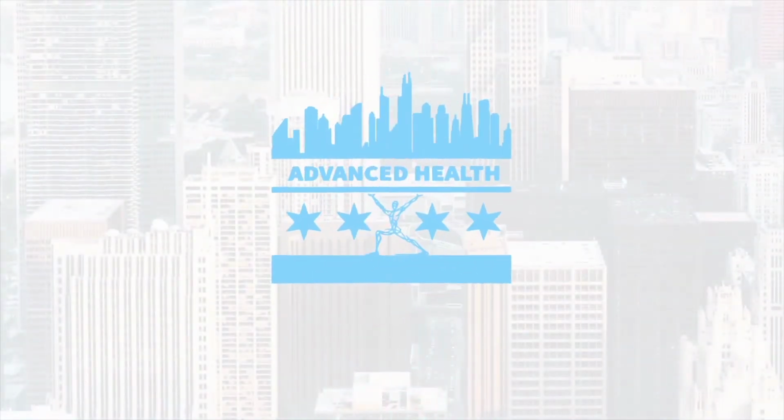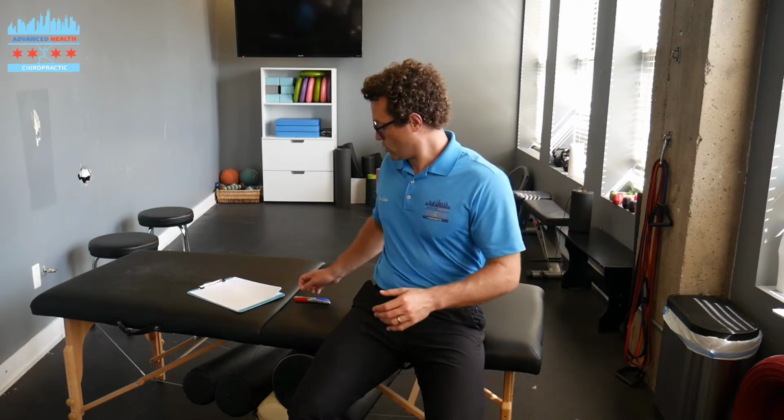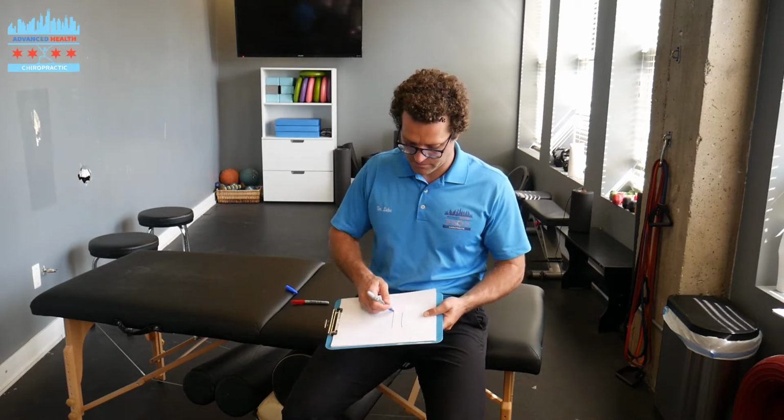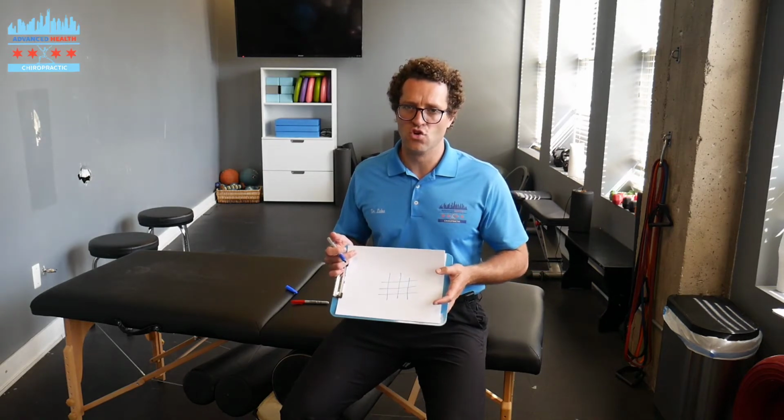A real common question we get asked from our patients is exactly what is soft tissue therapy and how does it work within our care plans. So essentially, we're going to use a little bit of a diagram here, but when you evaluate soft tissue via biopsy under a microscope, it should look really structured and uniform. So essentially a lattice formation. Something like this. Don't laugh at my drawing here.